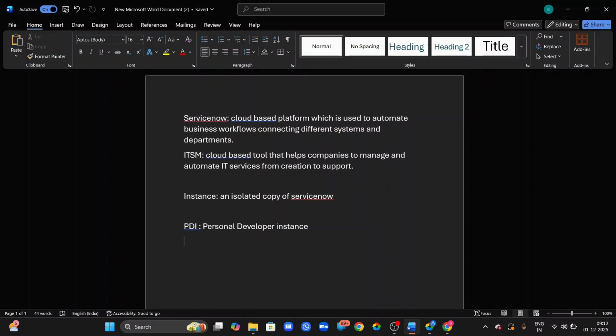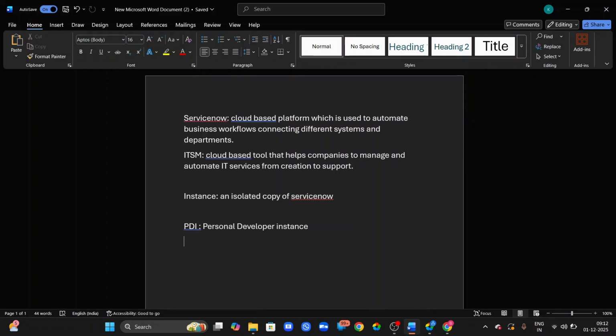Please do not use your personal one, because you will get a lot of notifications and other stuff. When you are going to practice ServiceNow, it's always recommended to create a new Gmail ID, any personal ID like Gmail or Yahoo. Please do not use your official email IDs as well. If you are working in any organization, you will have an official email ID, so please do not use that. Use only a personal Gmail ID for this account creation.